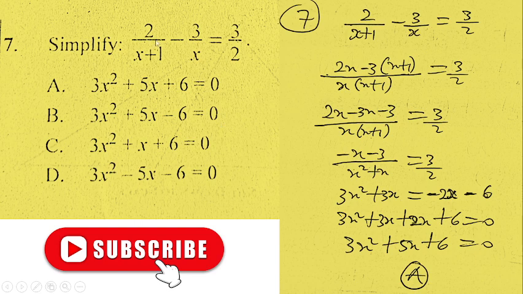Now question number 7. Question number 7 is on simplification of algebraic fraction as well. We have an algebraic fraction here, and then we have to simplify this. At the end of the day, we'll get a quadratic equation and that will be one of these options A to D after I have simplified this. So we can work on the left hand side by finding the LCM of the left hand side here, which is the LCM of x plus 1 and x. So what's the LCM of x plus 1 and x? That should be x into x plus 1. That's the LCM.